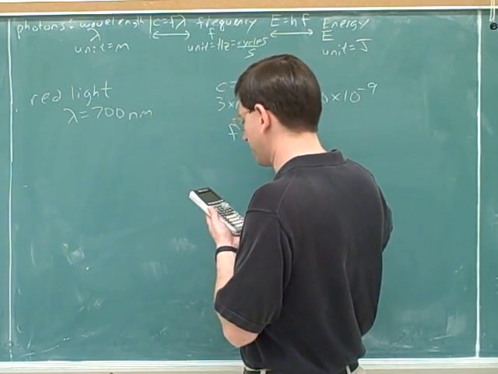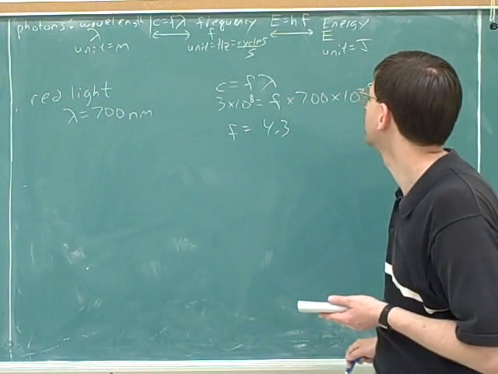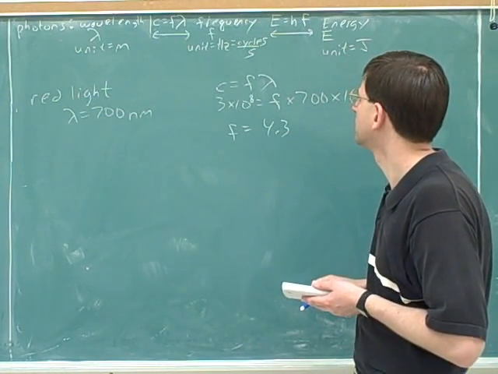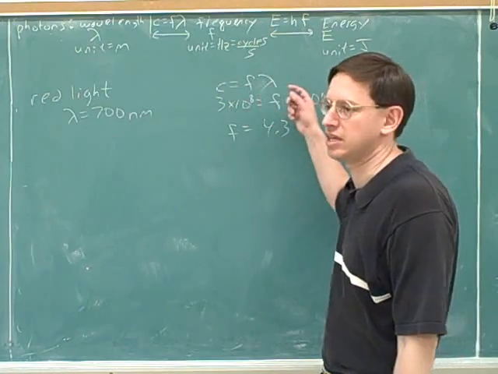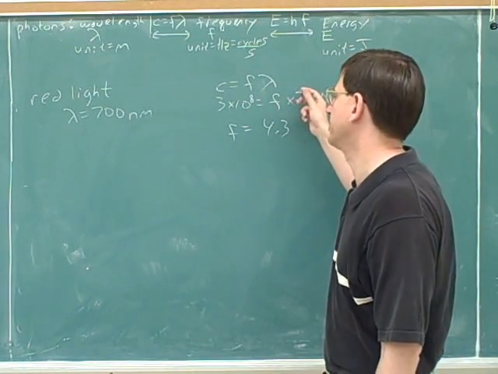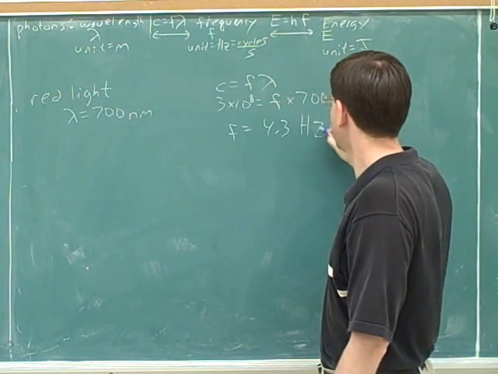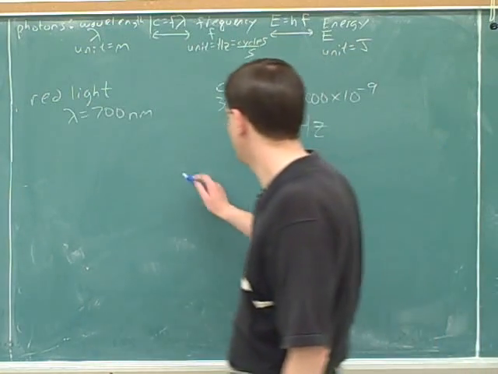say, let's just say 4.3. 4.3, what would be the units on that? Meters per second? Take your time. Just hertz. Yeah, hertz. I haven't actually plugged in the units, but I know that since we put in standard units, we should get out standard units, and the standard units for frequency are hertz. Cycles per second. Okay. Now let's figure out the energy.